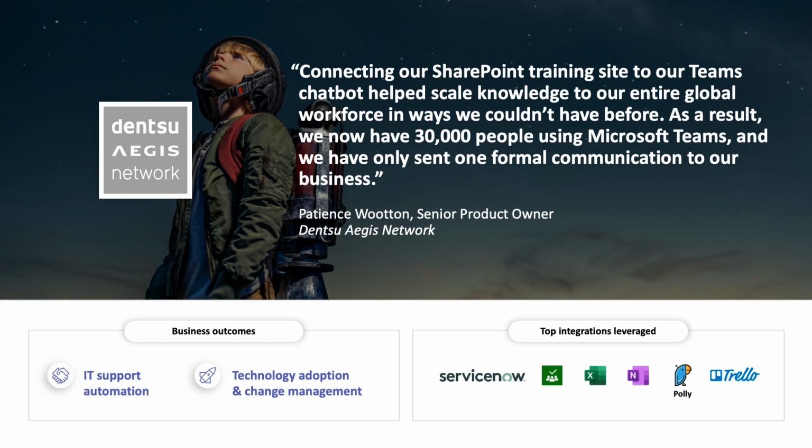So just to bring this to life, I have 2 examples right off the bat of customers who saw big gains by using this platform, the extensibility piece. The first is Dentsu, and I'll let them share in a video of what they saw here. But this was all about adoption. So they were actually moving from the Skype product. They had 30,000 people that they had to migrate over to Teams. And that's a pretty big change. And so they wanted to use the platform and the product itself to introduce that functionality and get people spun up. Pretty cool how they did it.